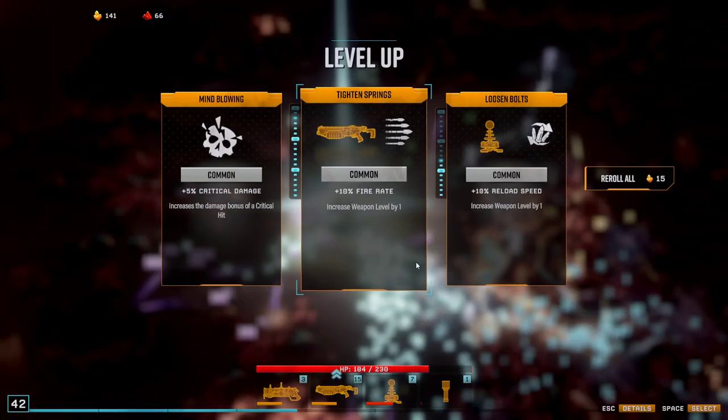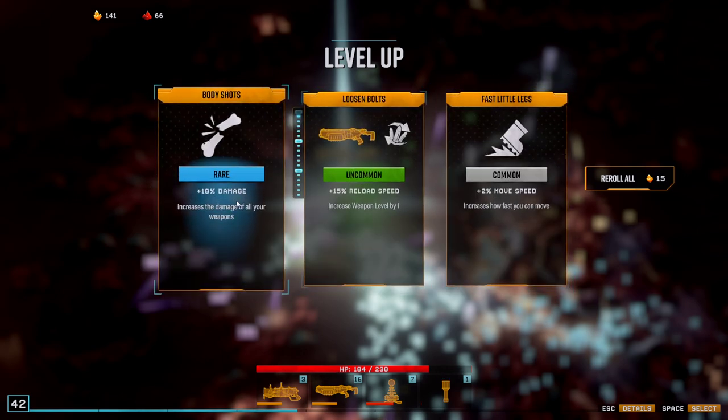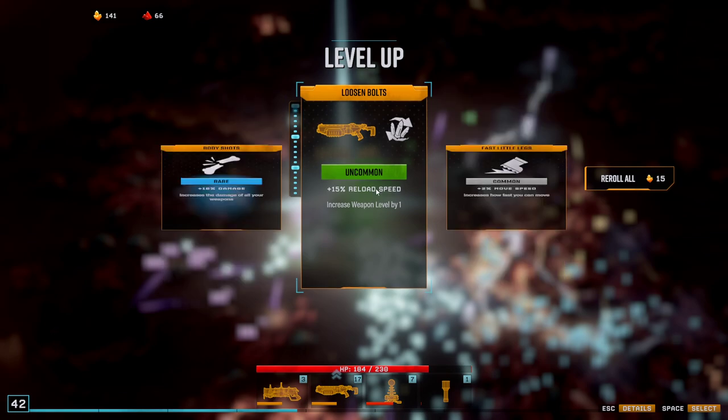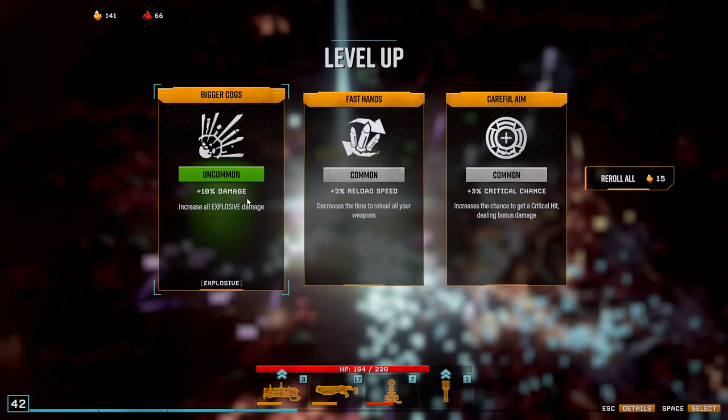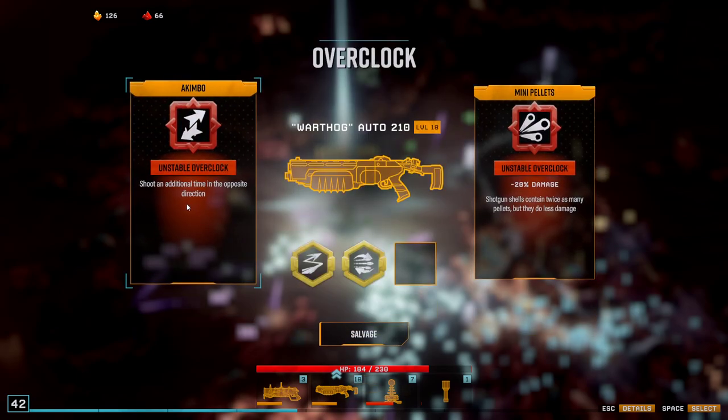Thank you. Oh, boy. Fire rate on you is good. Mining speed, tempting. I'll take the mining speed compared to those other ones. Damage on everything? Reload speed on you. And 10% damage. Reroll this. There we go. Overclocked. There we go.